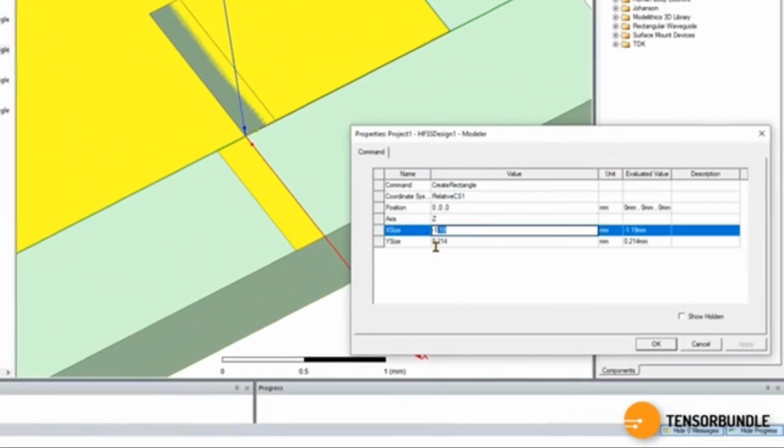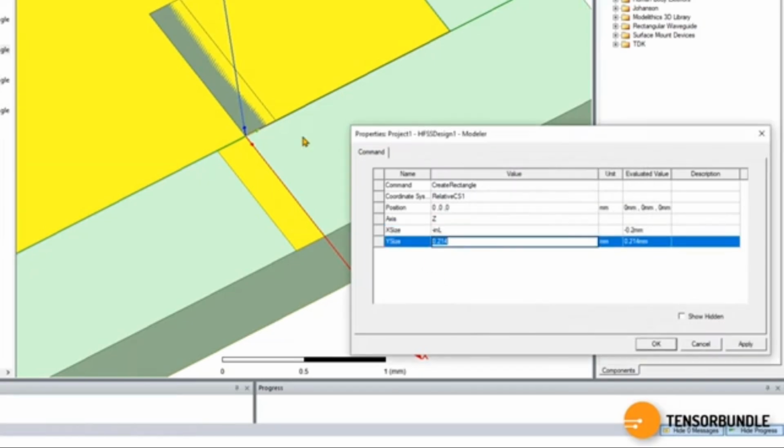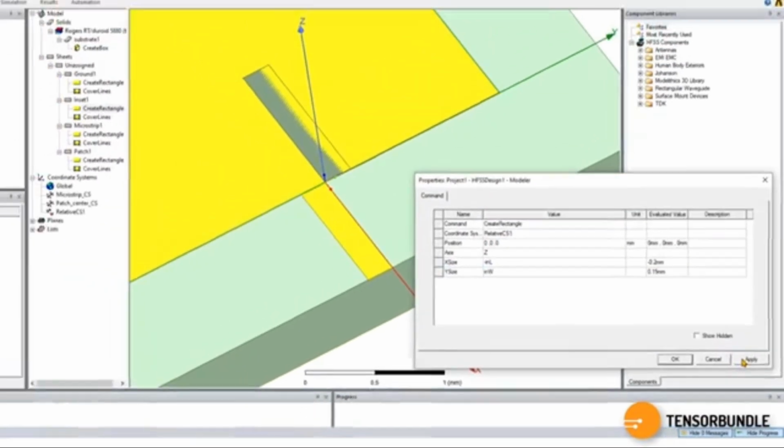And along the x-axis, the length of the inset is defined. So let's define a new variable for that, INL, which is 0.2 millimeter. So millimeter is already there. And along y-axis, we're going to define the width of the inset. So inset W, which is 0.15 millimeter.